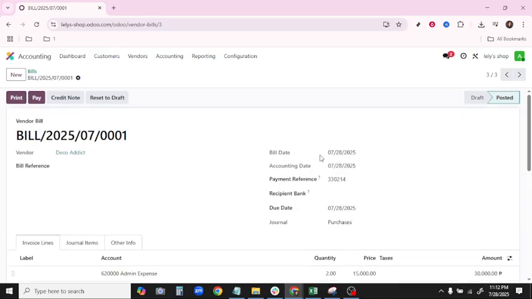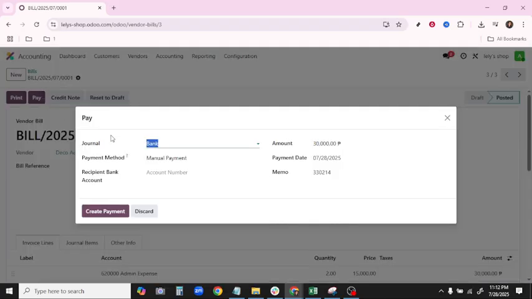With the appropriate bill selected, you'll notice there is an option to pay. Go ahead and click that. This step starts the actual payment process. Here, the system begins prompting you for details related to your payment method and settings.